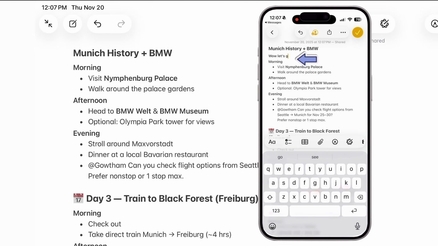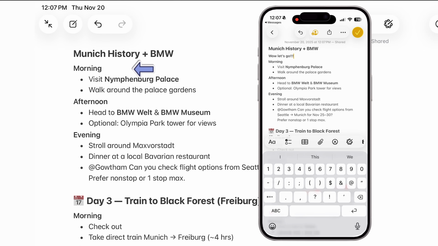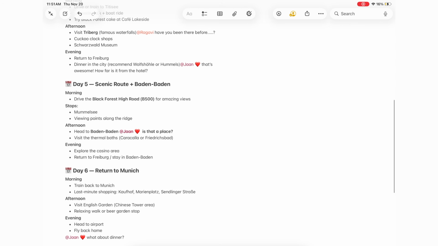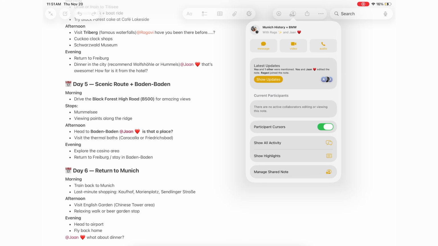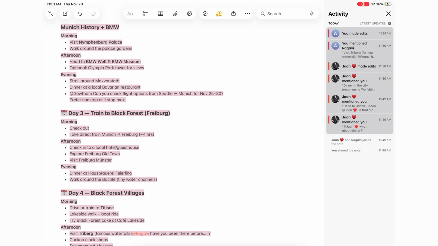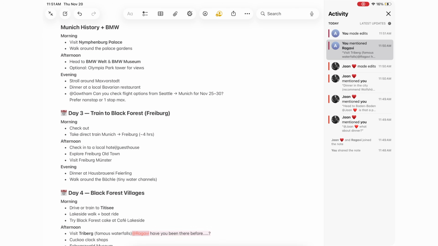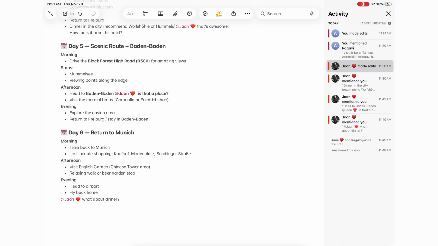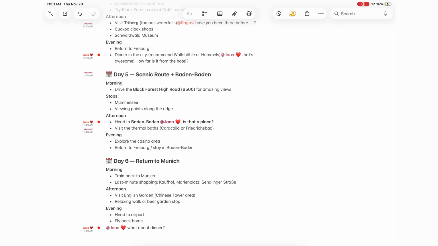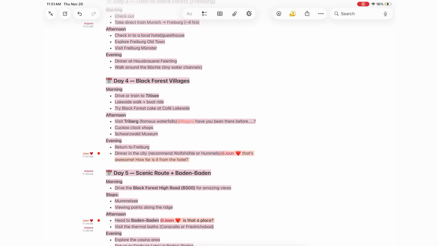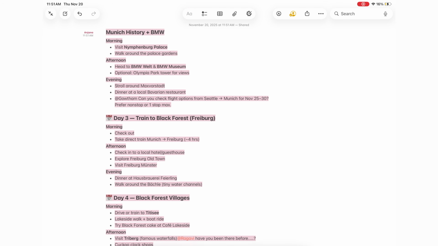When they open the note and start editing, you will see their changes happen right there in real time. You can also tap the collaborator icon to see everyone who is on the note. And when you tap on each person's name, their edits get highlighted. Super useful when you want to track who added what. Or you can just simply swipe the note to the right to see who edited it and when they edited it. It's super cool.